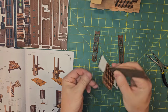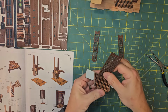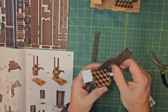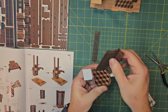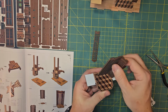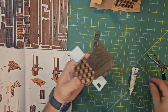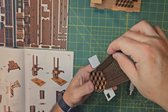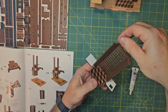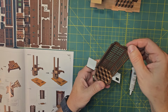So I tried to dry fit it to see if it was going to be tight or not, and it wasn't. That's why I'm throwing the glue in. And then you're just going to have to line up the walls as you're putting them in. As long as they're all the way down, just line up the walls as best you can.